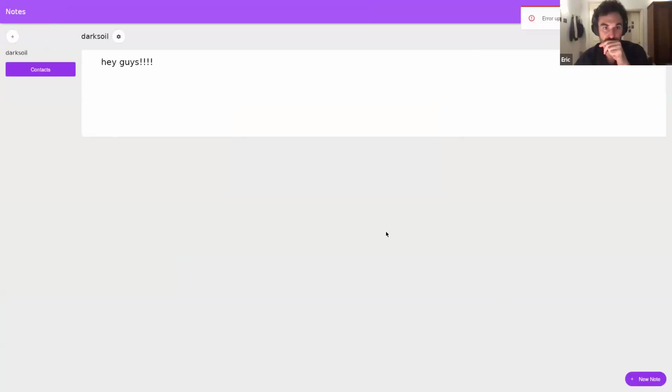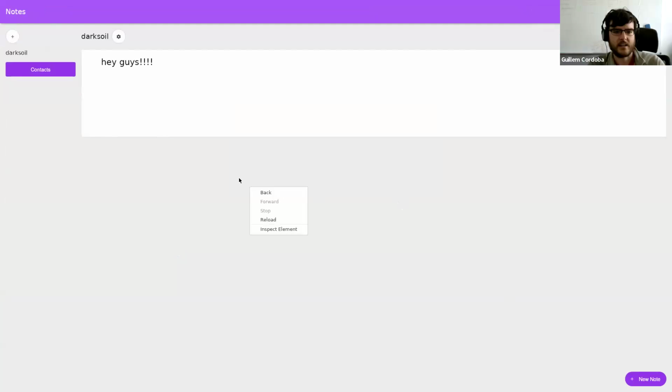Mine says error fetching notes, but it does let me create a new note. Oh, now it just says no notes found, which is okay. That's pretty nicer. The error made me feel scared. Something to improve. I reloaded and got it, but I didn't see it automatically. We should have a faster reload time there.